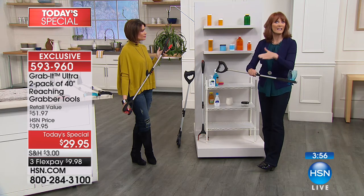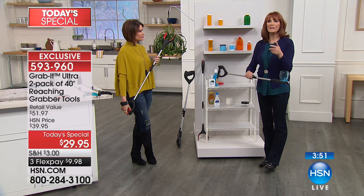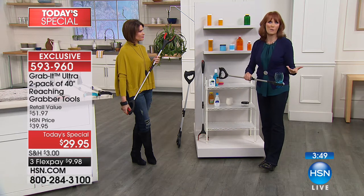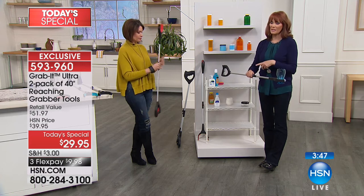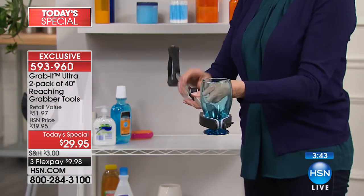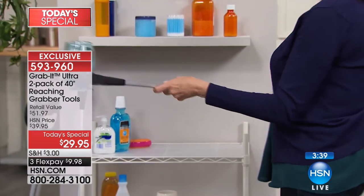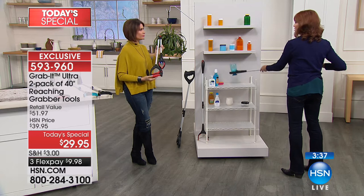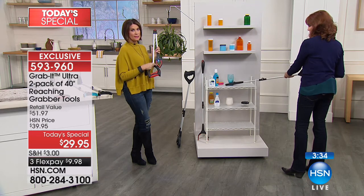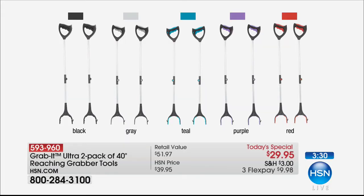Some of the cheaper tools will just grab, but they're not substantial like this. They don't have an LED light, they don't fold in half. A caller during the night said, 'I have one, but sometimes it's inconvenient because it doesn't fold for me, and it doesn't grab as nicely as this.' So this is the one you want at the best price ever for an infomercial product that is super popular. They went ahead and gave us exclusive colors just for HSN — and the red that nobody else has is going crazy right now. What a great Valentine's Day gift.